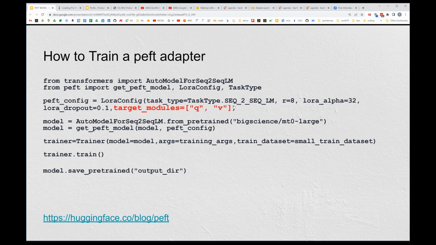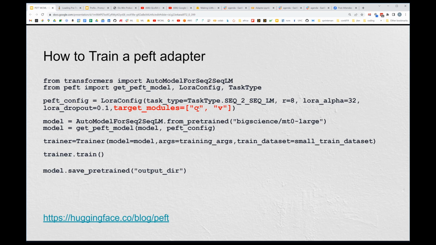When the PEFT library is going through and replacing an object, like a linear layer, with this new special linear layer that has both a linear layer and a low rank linear layer next to it, it does it using names. All of the modules inside of a PyTorch network have names.